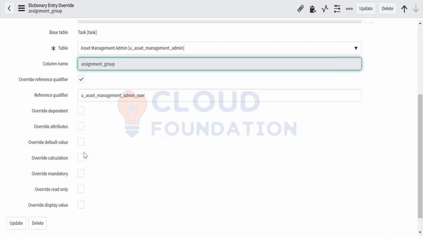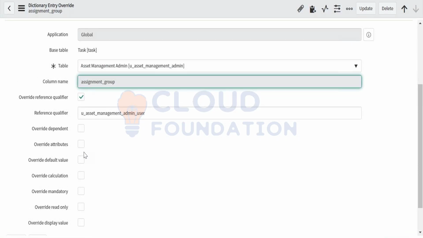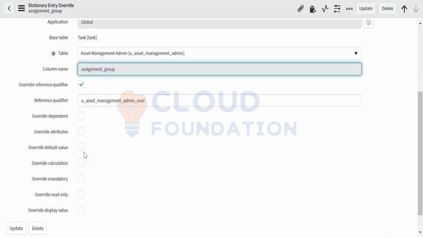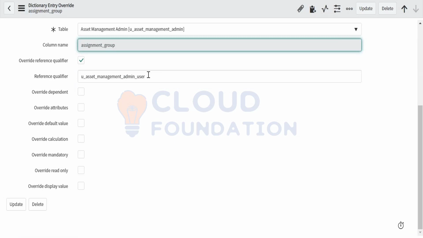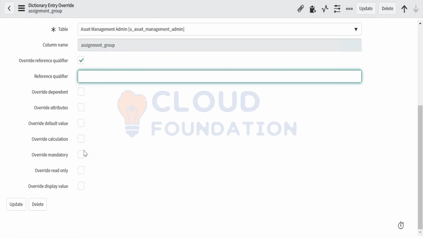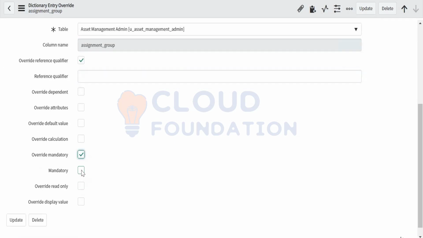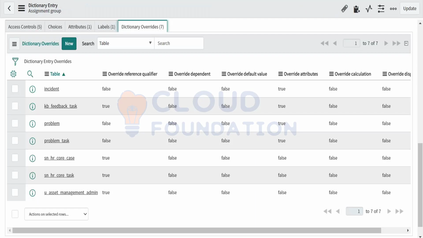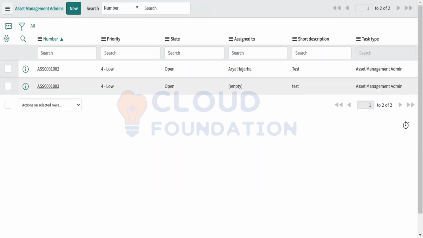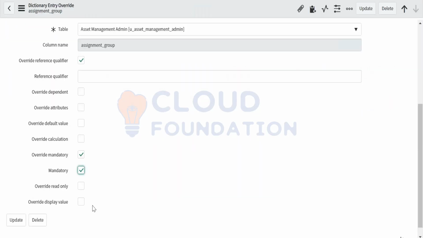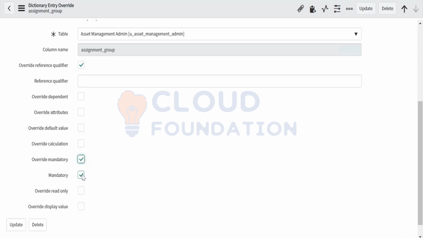Here, what do we do? It's mandatory, not override mandatory. Had it been mandatory on the task table itself, then we would do an override mandatory. It's not override now, it's mandatory.